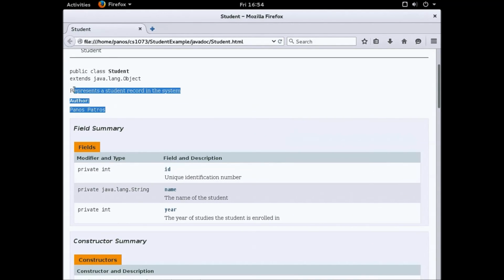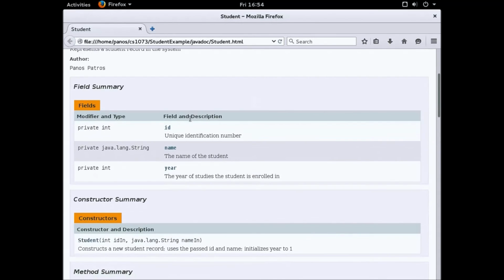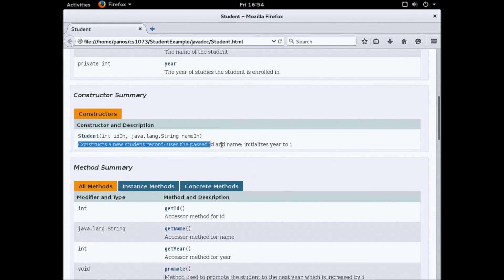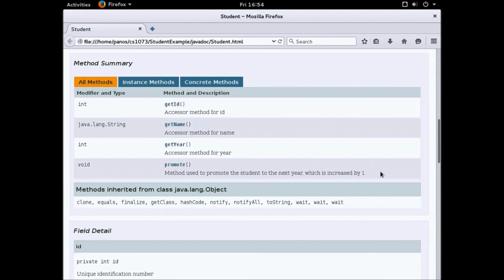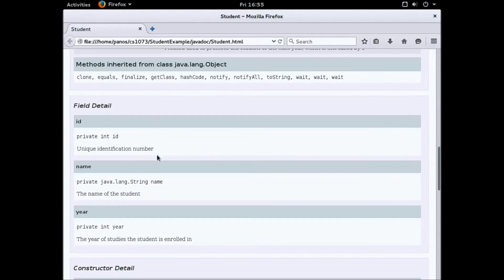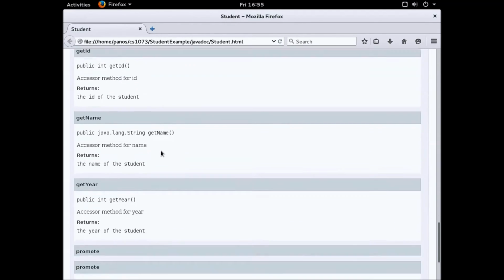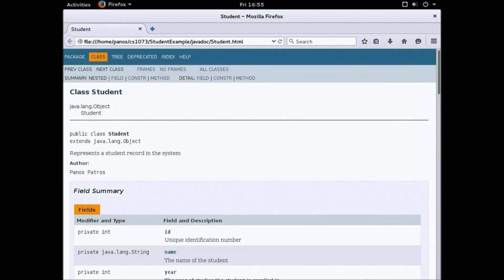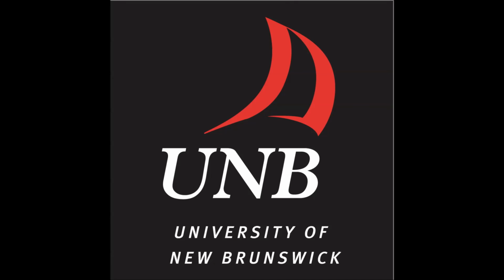So again, you can see the author as we've set it. You are able to see the description of the class, the description of the fields, the description of the constructor, all the things that we wrote, basically the same things, the descriptions of all the methods that we have, and then this is repeated again in a much more precise and concise way, but it's basically all the stuff that is there. So using this information, using this documentation, you should be able to recreate a class, because remember, whatever you're doing now, it's not something that you'll be remembering in the future. So try all these for your next assignment, and I'll see you in class.